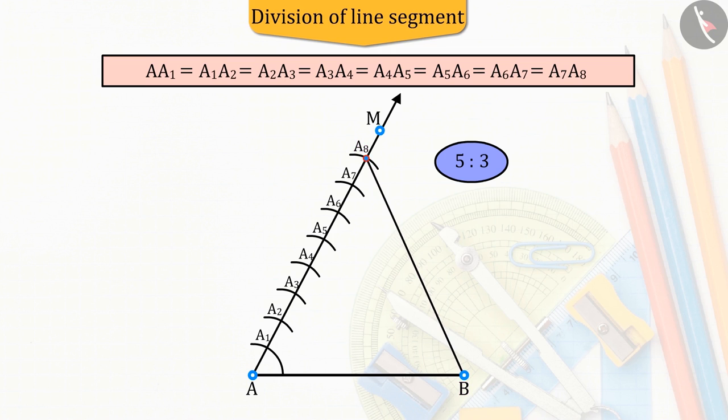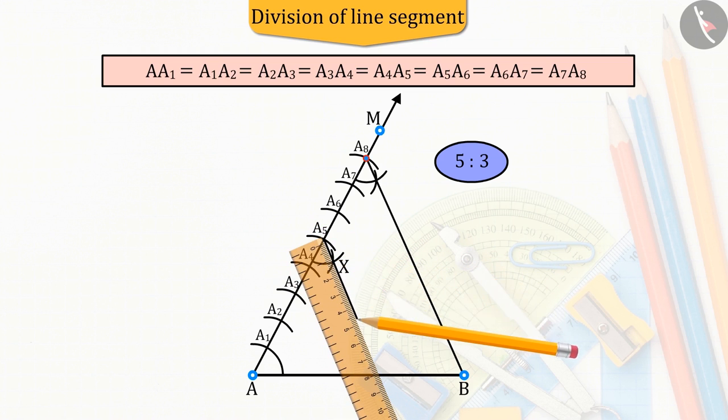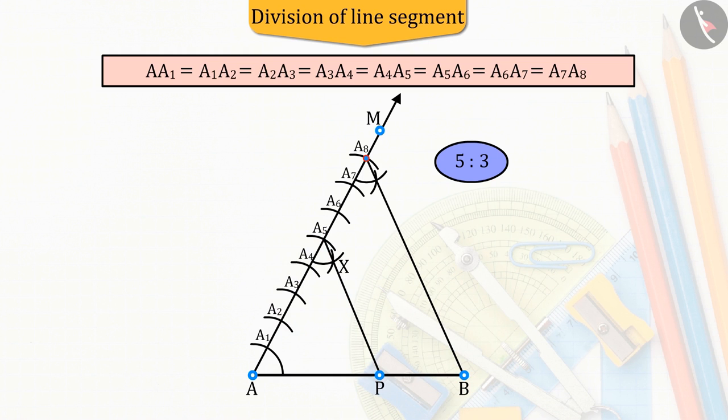Since we are dividing the line segment into 5:3, from A5 we can draw a line parallel to A8B. To draw a parallel line from point A5, draw an arc of equal radius at A8 and A5. Now, on the angle AA8B, using the compass, another arc is drawn on this arc, from which we get point X. Now let's connect point A5 and point X. We further extend the line A5X so that it intersects AB at P. So in this way, we get a point P, which divides the line AB into 5:3.